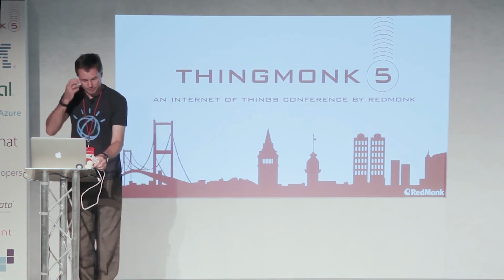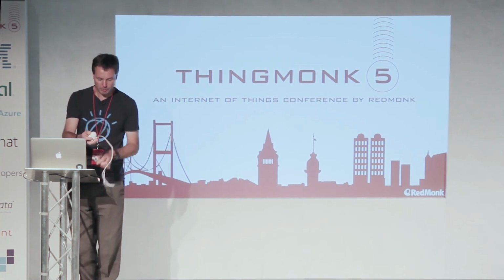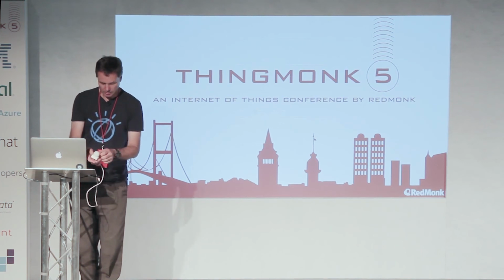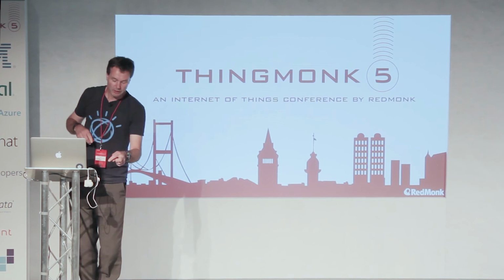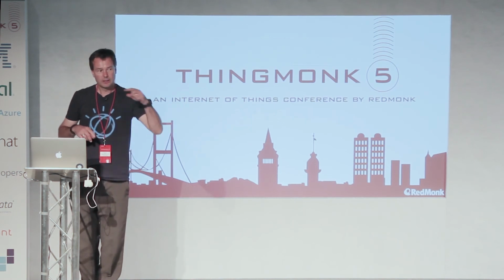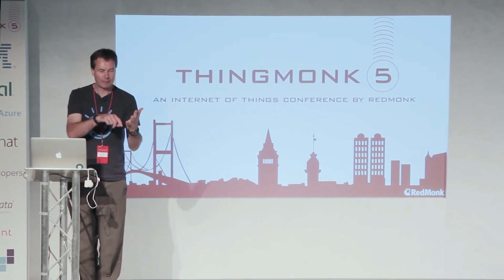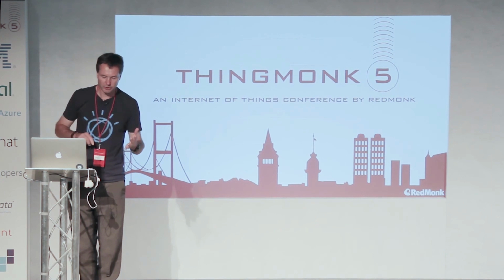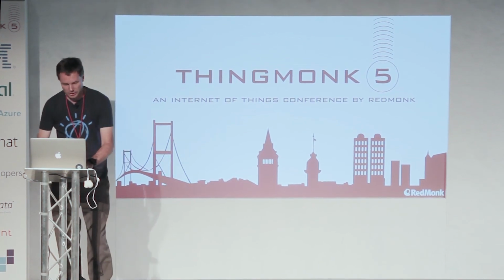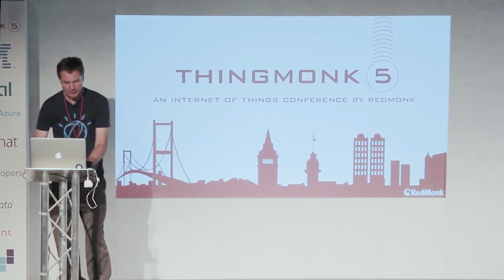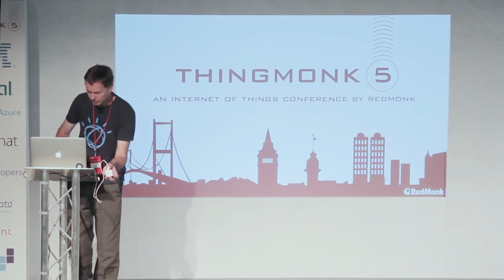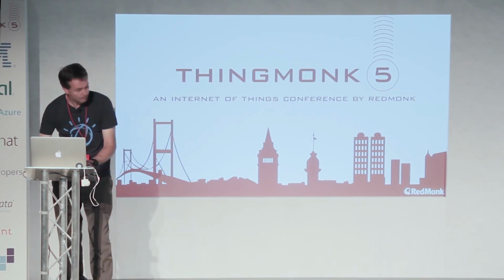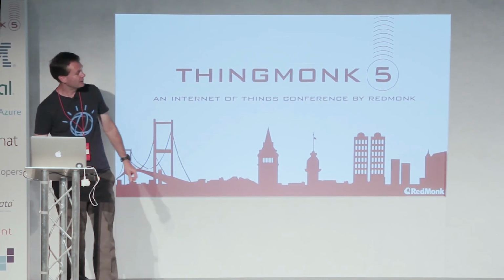So you unbox it, plug it into some USB power, and it clocks onto your Wi-Fi. I've already connected to the Shoreditch Wi-Fi. If it can't find the Wi-Fi, it goes into access point mode, offers you a captive portal where you can configure the Wi-Fi, and then it reboots and lets you connect. And it connects your Wi-Fi to the IoT platform, and each one has a little short URL on the bottom of it. I can have my screen back, please.